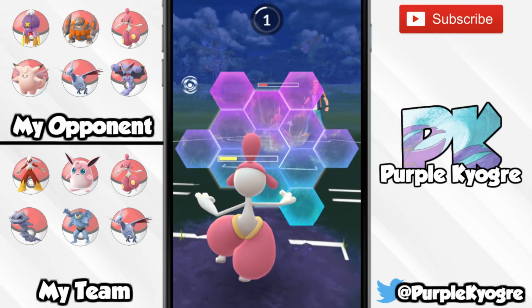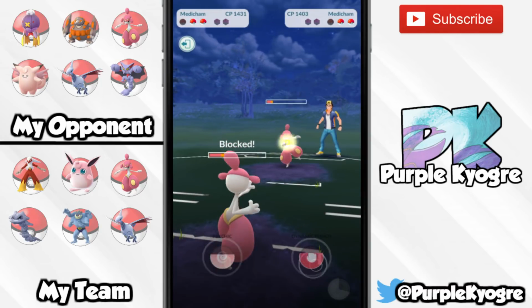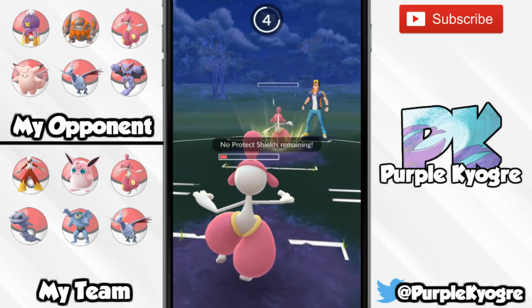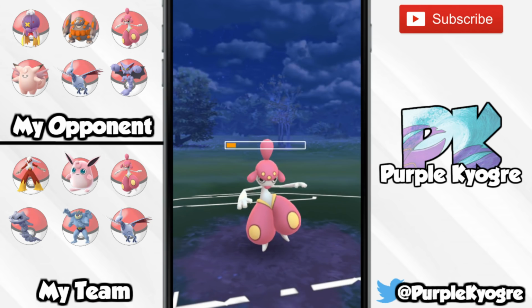We hit it with Psychic, only getting a grade, but that's okay. He is going to go ahead and hit us with a charge move. It will be that Ice Punch. I think I want to remove Psychic and add Ice Punch onto my Medicham. I got a little bit greedy to try and farm him down, but I wasn't able to do so. I could have knocked out that Medicham, but that's okay.